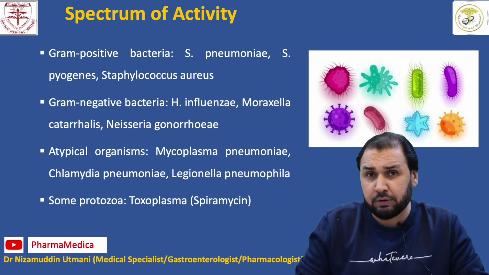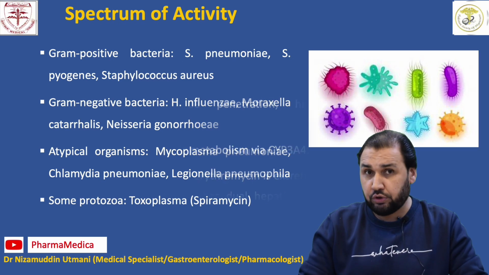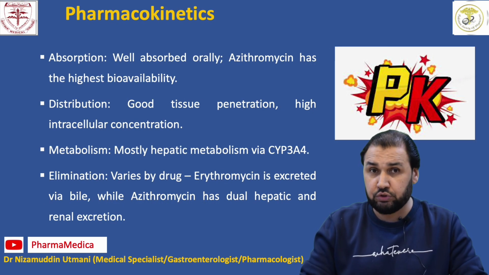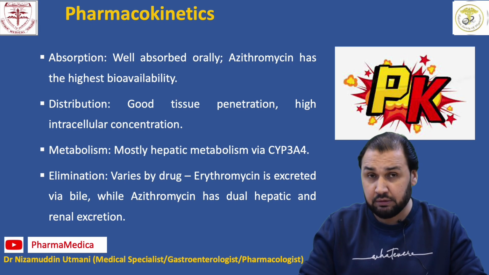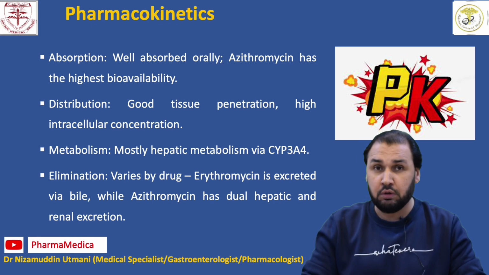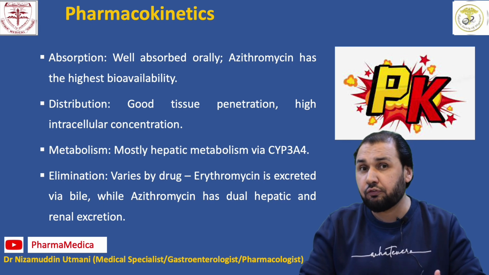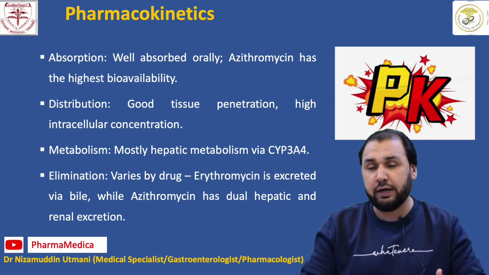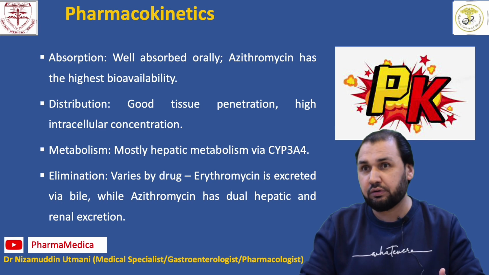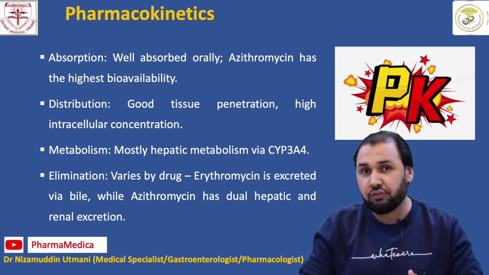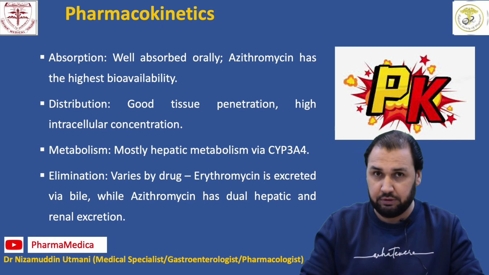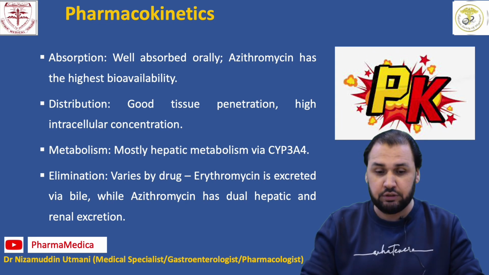Now coming to the pharmacokinetics, these drugs are mainly used orally. Some, like Clarithromycin and others, may be available in parenteral preparations as well, but we use them orally and they get extensively absorbed. Remember, they have a food interaction. Ideally, all macrolides should be taken either 1 hour before the meal or 2 or 3 hours after the meal, not close to the meal. This is one of the clinical points that you must note.